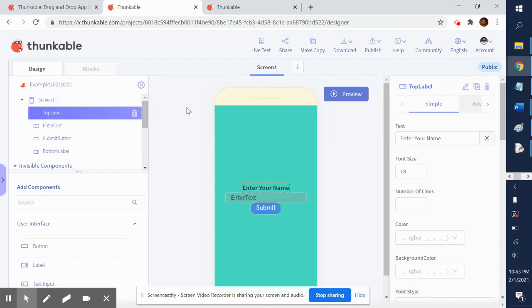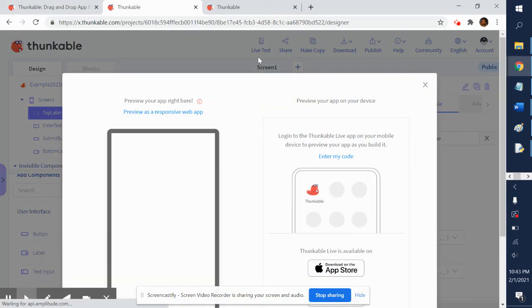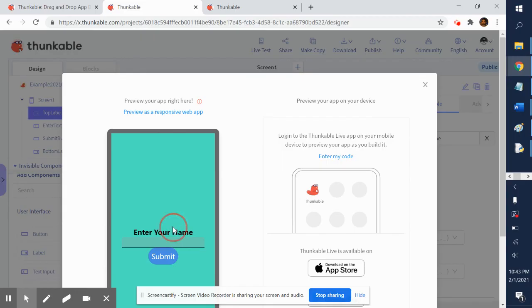So this was just the first video in learning how Thunkable works. Feel free to continue to look through these other components and play around with them if you would like. But for right now, the only things you need to know are about the button, the label, and the text input. The biggest difference between the label and the text input is that the label, the user cannot edit the label. If I click in it, I can't do anything to it. But a text input, I can click inside of it and actually type something, and when I type it in there, it actually shows up.